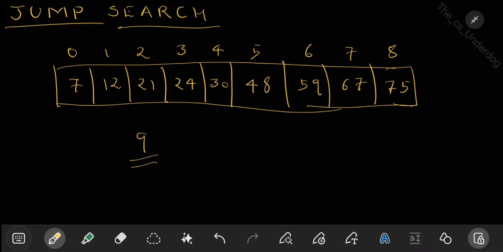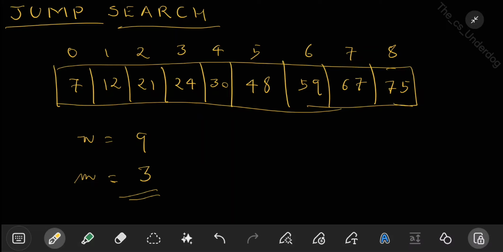The first thing you have to do in jump search is determine the size of the array and the jump size. So here the size of the array n is 9. Similarly, you have to determine the jump size. How many elements should you jump each time? That is called m. Generally, it is a convention that you will take m as root n. Whatever be the size of your array, you will take the square root of it as the jump size. Keep in mind, it should be an integer, not some point something. So here, because n is 9, the square root of 9 is 3. So your jump size is 3.